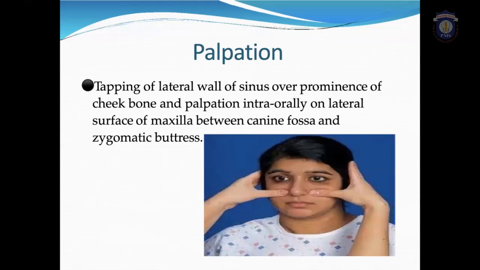In palpation, we tap the lateral wall of the sinus over the prominence of the cheekbone, and palpate intraorally on the lateral surface of the maxilla between the canine fossa and the zygomatic buttress. If there is fluid accumulation, or in case of maxillary sinusitis, the patient will have pain over the palpated region.